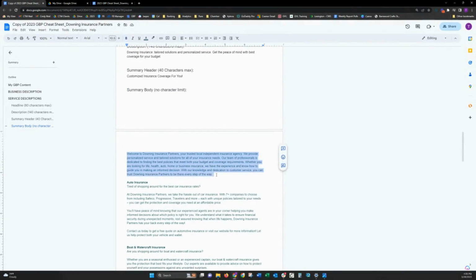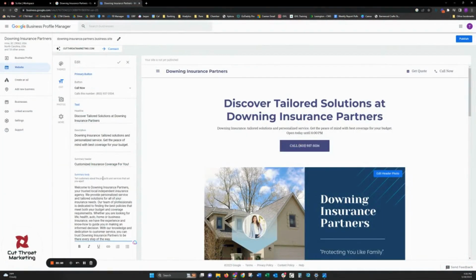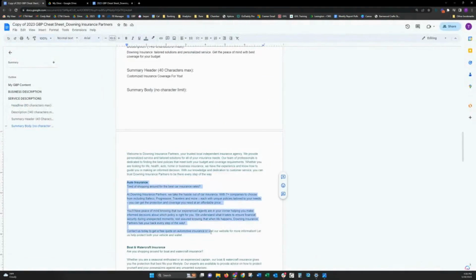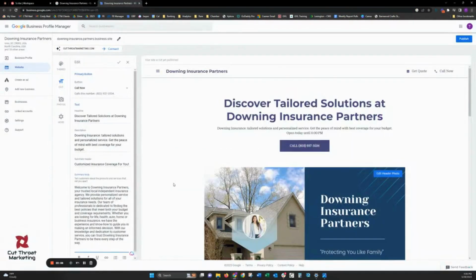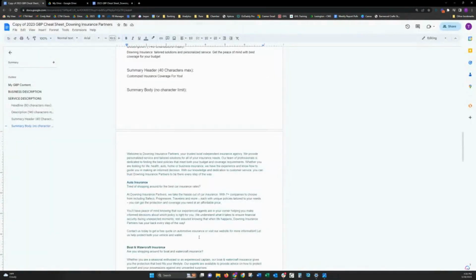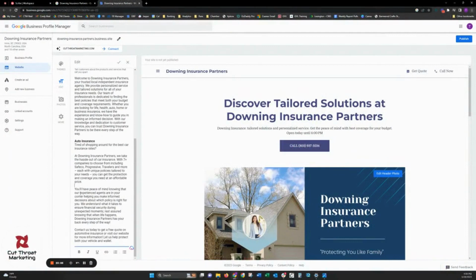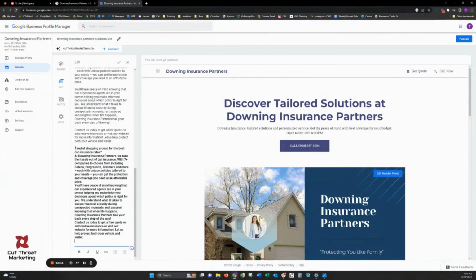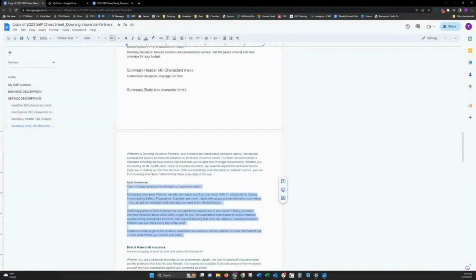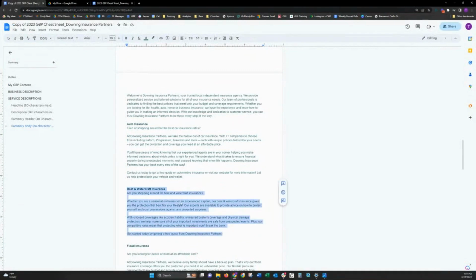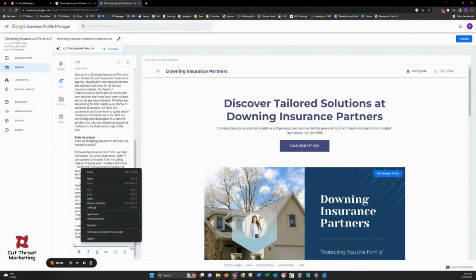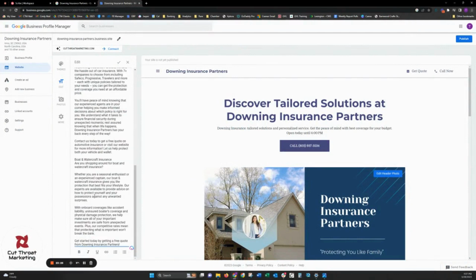And at this point, if you already have it written, you can copy and paste. I like to do a section at a time just because of how I typically work. You can copy the entire thing. I'll show you why I don't like that though. I don't like copying the entire thing because see how this is giving me my spaces, which I like. If you just paste it in normally, it squishes it all together and I hate that. So the little trick is I like to copy. And then instead of just right-clicking paste, if you do Control-Shift-V, it's going to paste it and it's going to keep the formatting of what was there before.